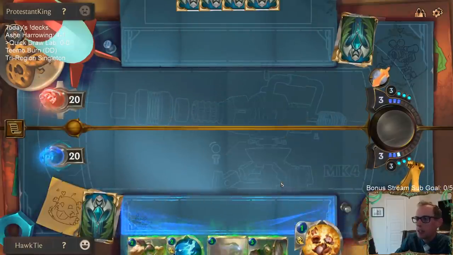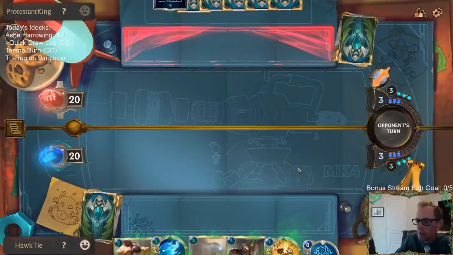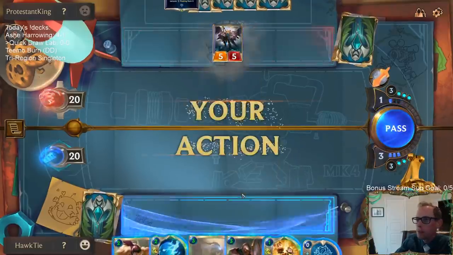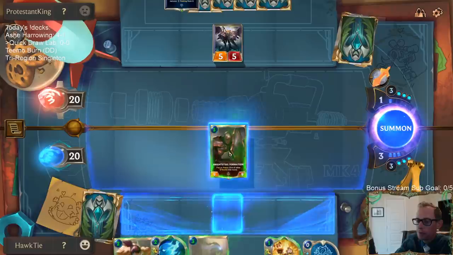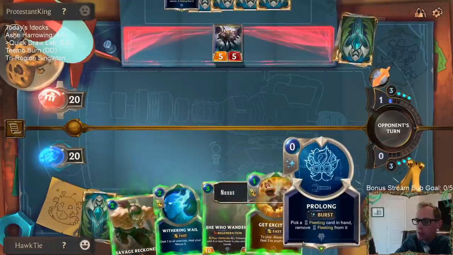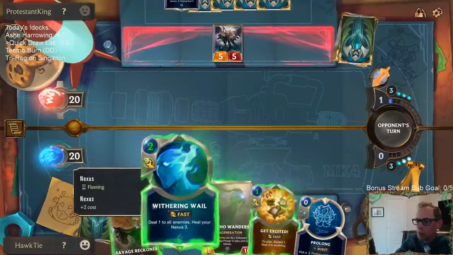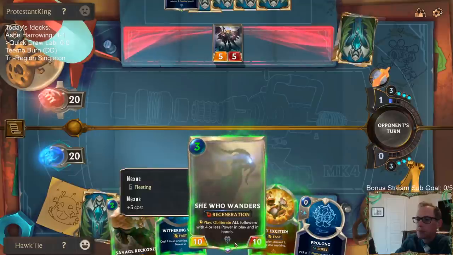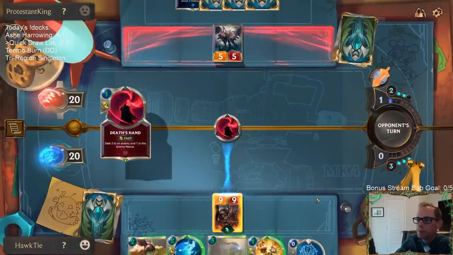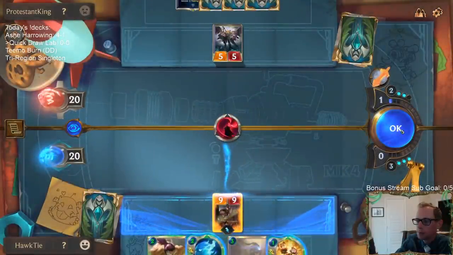Man, no 0 or 1 mana cards. So do we want to go... Virtue guides me. I guess we go Brightsteel Formation. I think that's probably better than She Who Wanders. Which one of these cards do we want to remove fleeting from? I guess the She Who Wanders. That could be crazy.